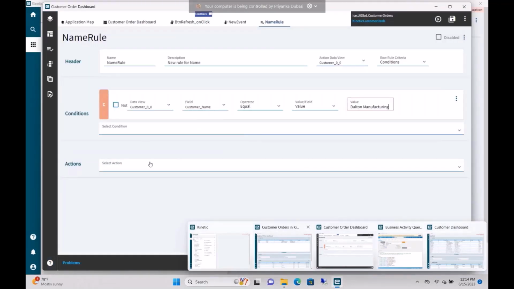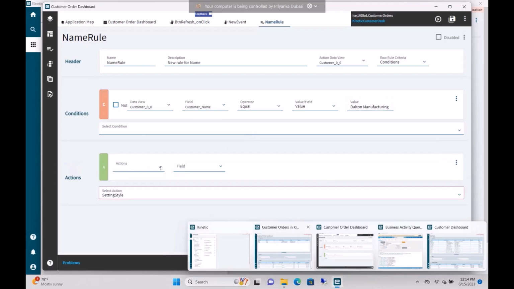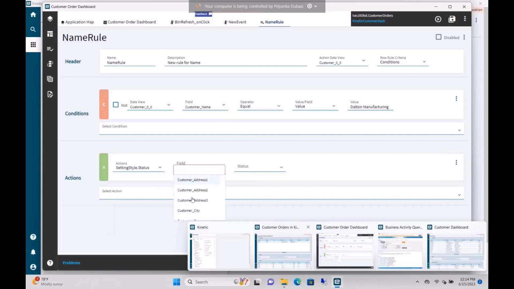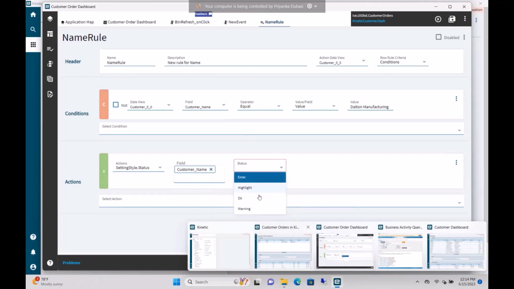So let's select that, and then we can highlight the field here. We have these options, and I think just like on Classic, an error is red and OK is green. I don't remember what these colors were, but let's take OK.